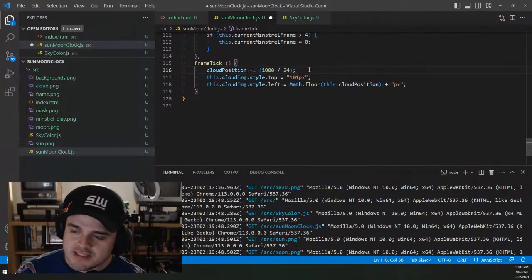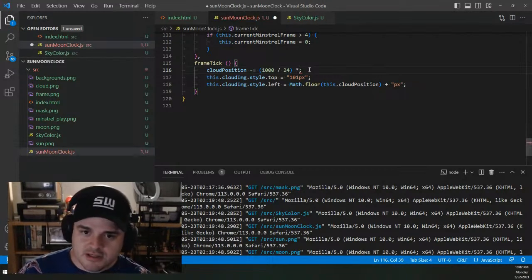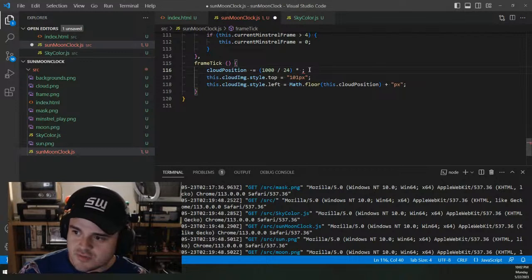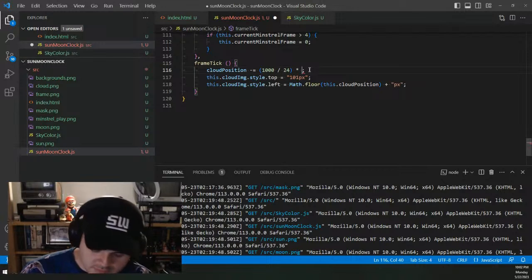That's milliseconds. Yeah, this is the delta time plus how many pixels per millisecond do we want to move here. 100.